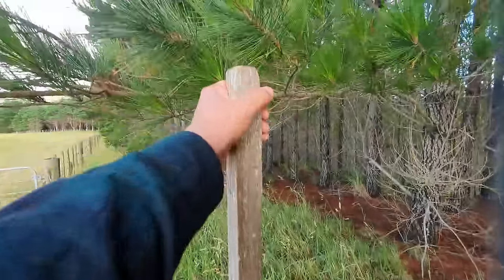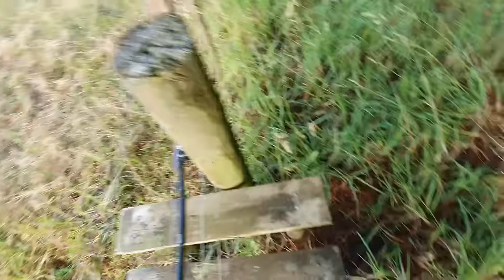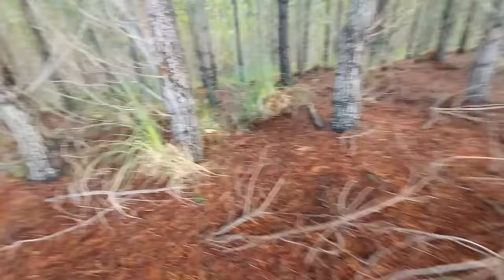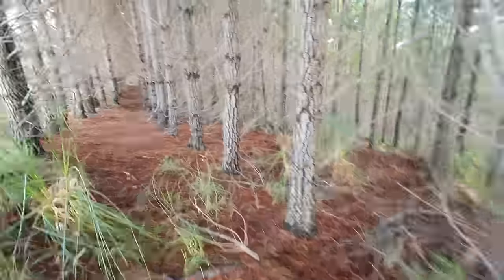Good morning, everyone. That was a rough night. Sleeping in the car was even worse, I think, but made it through the night. Now I've got to go check on the tent and tarp. Not sure what it's going to look like. Anyway, better get going. Make our way down.